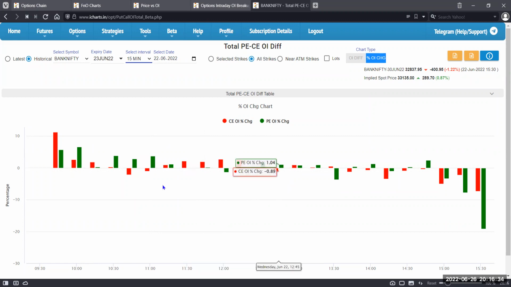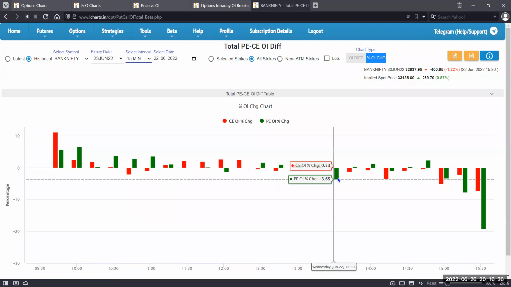But you cannot use this exclusively. You can't just look at this and then go and take a trade. You need to cross check this with price, correlate with price, and see what is happening with respect to price, and only then you can probably take a trade. Now, what exactly to do, we'll discuss one or two things.